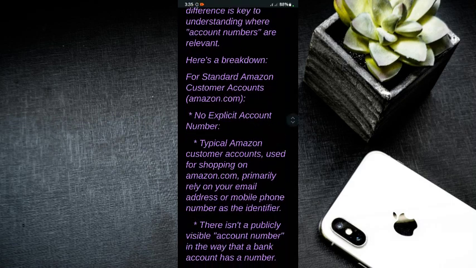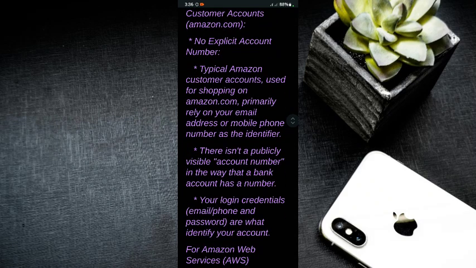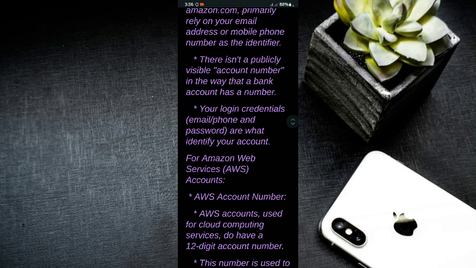Typical Amazon customer accounts used for shopping on Amazon.com primarily rely on your email address or mobile phone number as the identifier. There isn't a publicly visible account number in the way that a bank account has a number. And your login credentials, that is your email, phone number, and password, are what identify your account.